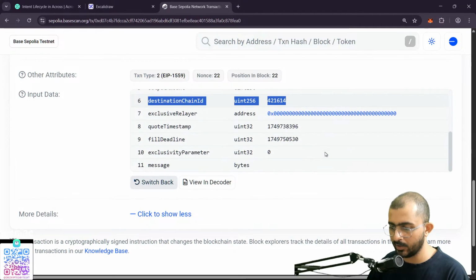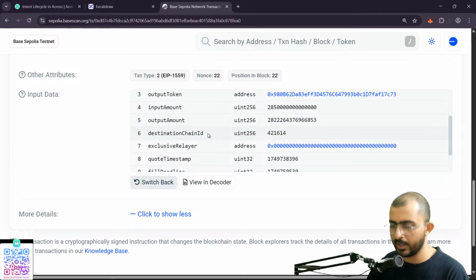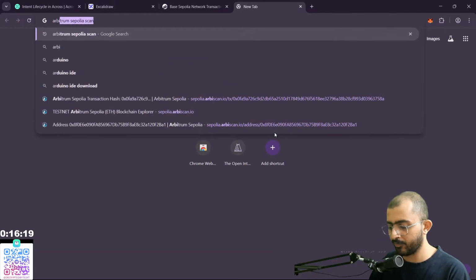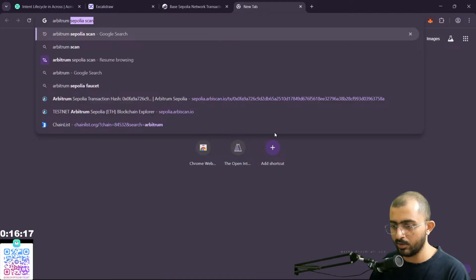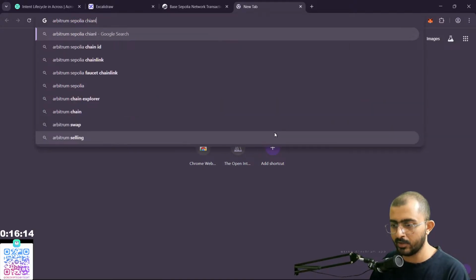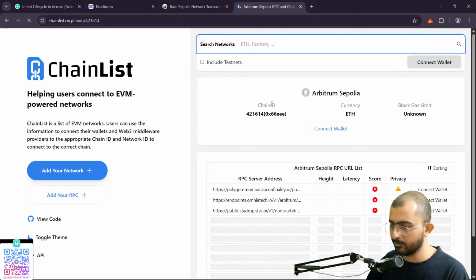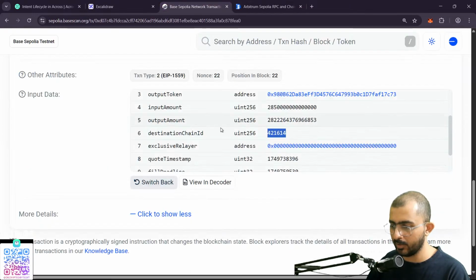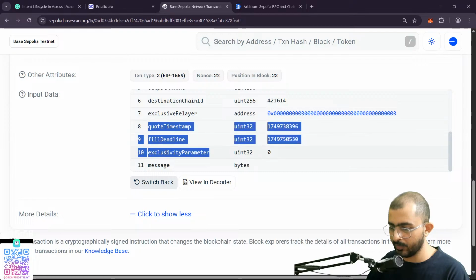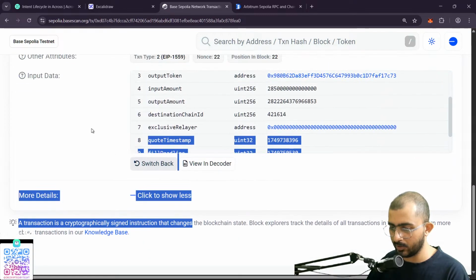Destination chain ID is where the funds are going. In our case, it is Arbitrum, Arbitrum Sepolia. Let's cross check Arbitrum Sepolia in the chain list. Yes, you see, the chain ID is the same. And exclusive relay, it's not there. Ignore the rest of the things, that's not important.